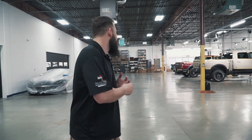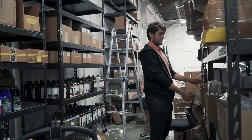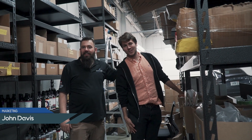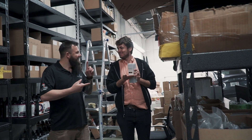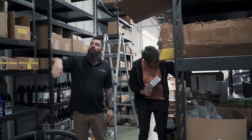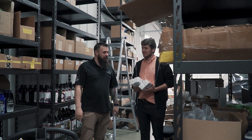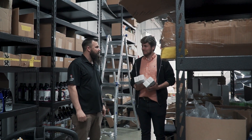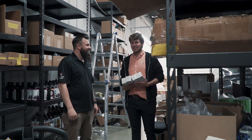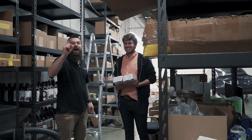Say hello to our newest employee, John Davis. He's going to be doing a lot of Car Guy Supplies work — marketing emails, social media. We're getting everything organized for Car Guy Supplies. Over the weekend we built these shelves higher because we were running out of space, so we went up. Getting everything organized through the inventory. Come check us out and buy something!